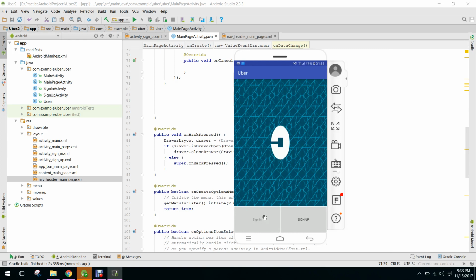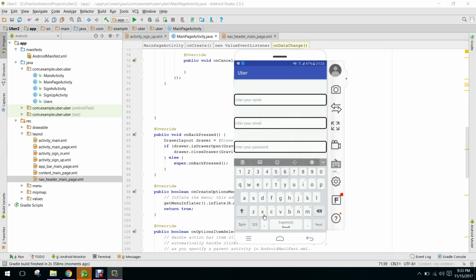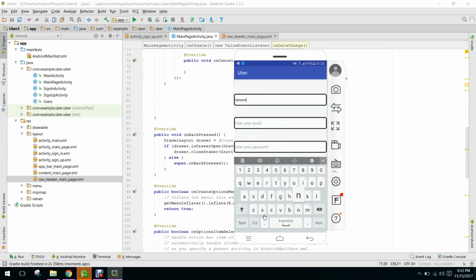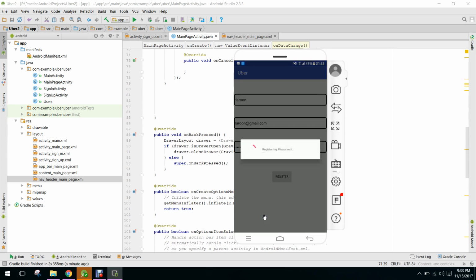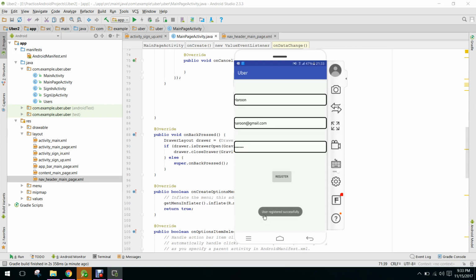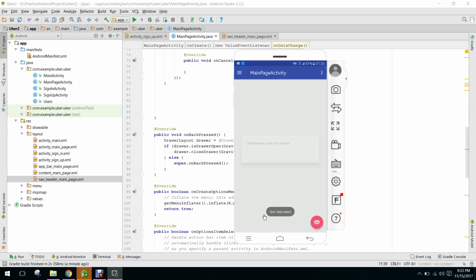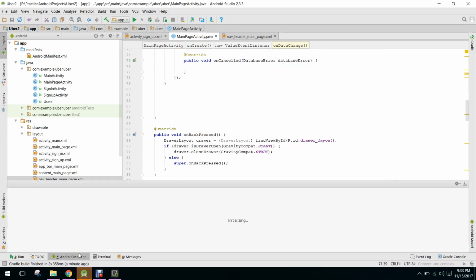So when I click on sign up, here I enter my name as Harun, I enter my email as harun@gmail.com, and here we say HAROON1. Okay, and when I click on register, as you guys can see, we have user registered successfully and user data saved. And now we have the application crash.